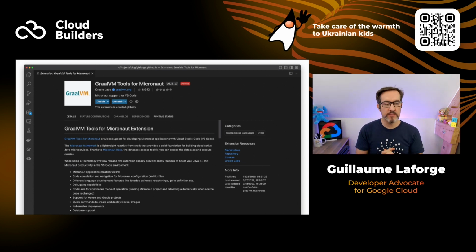Because Micronaut, I didn't mention it yet, we'll see that in a minute, there's a GraalVM integration as well, to start even faster, in a few milliseconds. I don't have a screenshot of this, but there's great support for Micronaut in IntelliJ IDEA as well. So that's what I'm going to use actually later on in my presentation.